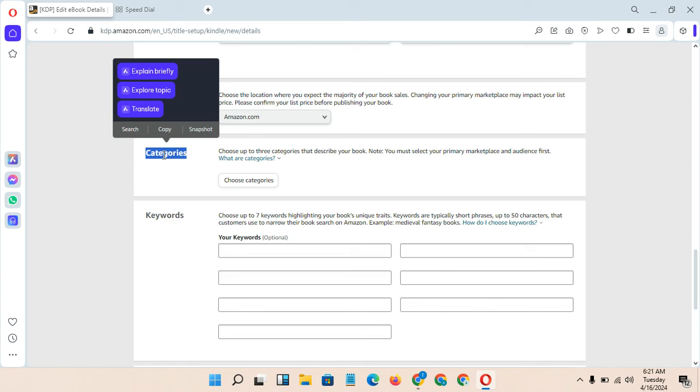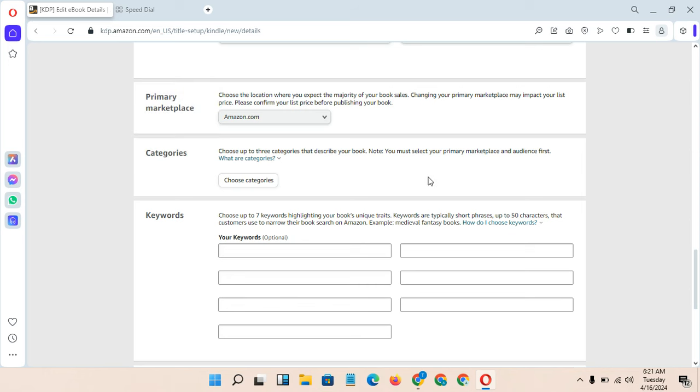Everything has been categorized. All that you are buying in that store is categorized. If you are buying toys, there are places for toys. The same is applicable to books. If you are writing a recipe book, a cooking book, the category should be under cooking. If you are writing about artificial intelligence, the category should be under computer science, then artificial intelligence. So your book will not get lost among billions of books on the website.